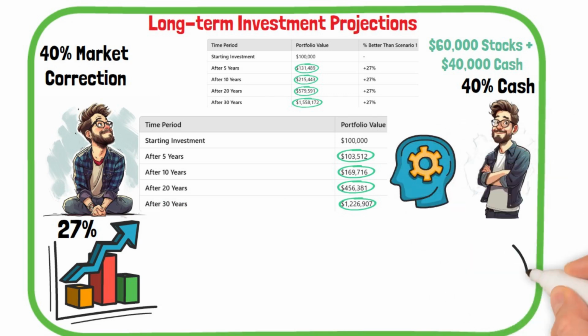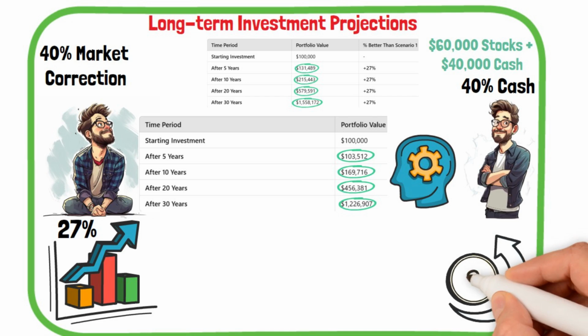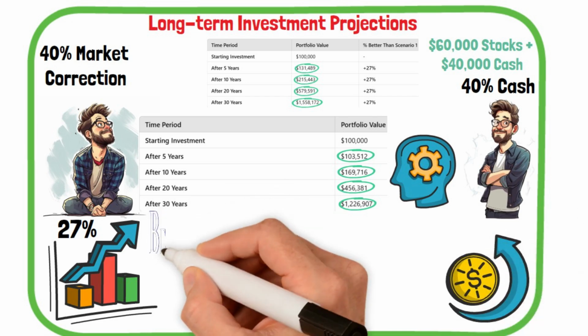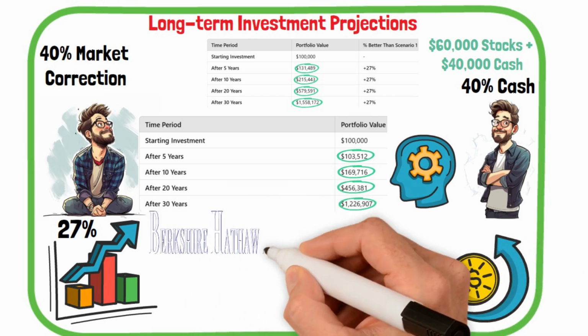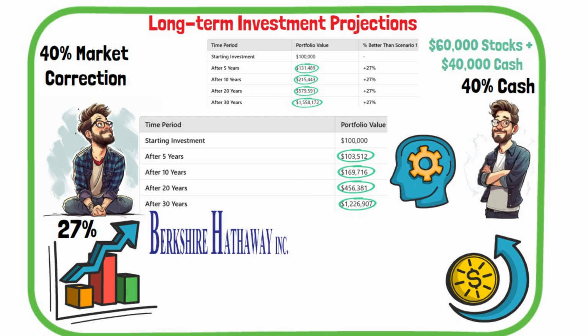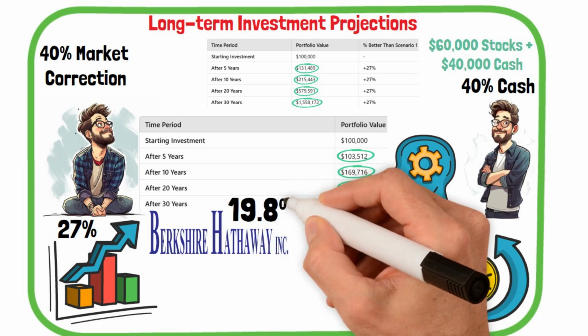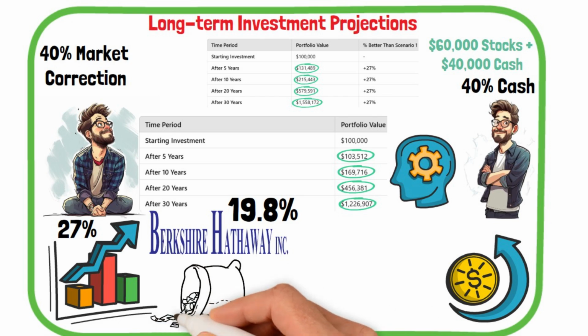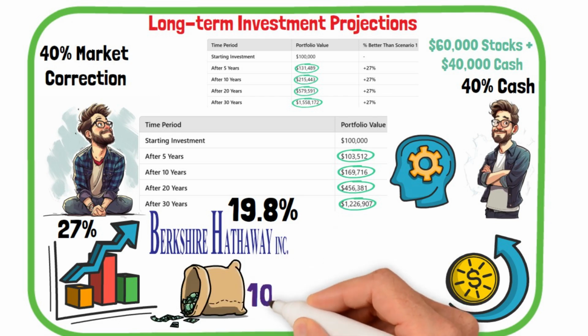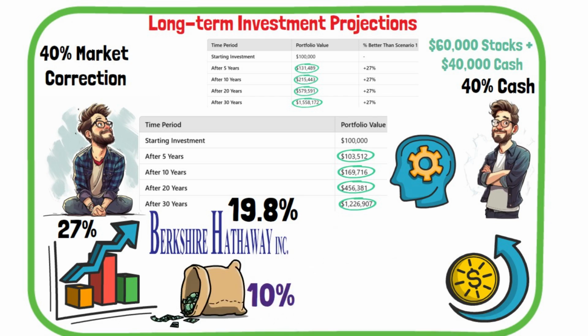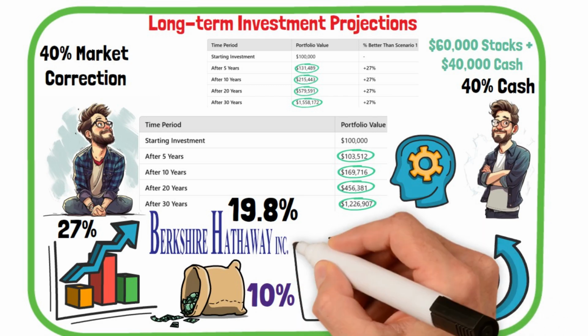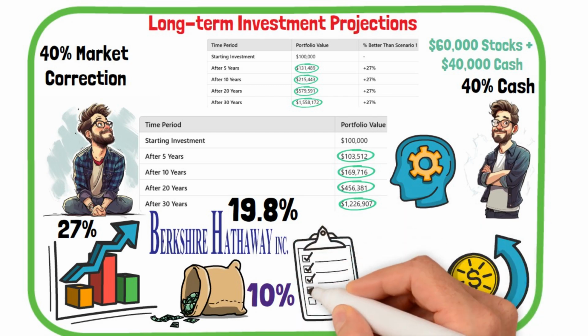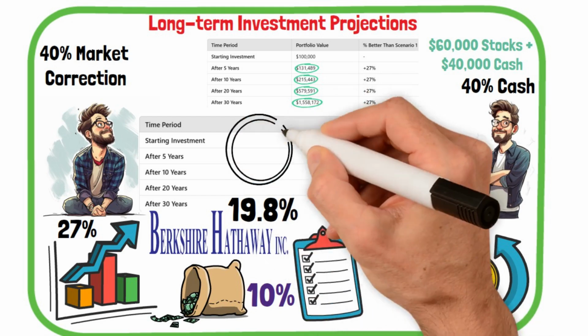Warren Buffett's investment strategy of being fearful when others are greedy compounds dramatically over time. What's even more striking is that Berkshire Hathaway has achieved approximately 19.8% compounded annual returns over 58 years compared to the S&P 500's roughly 10%, nearly double the market's return. This performance gap isn't just from stock picking, but from Buffett's exceptional market timing using valuation principles.